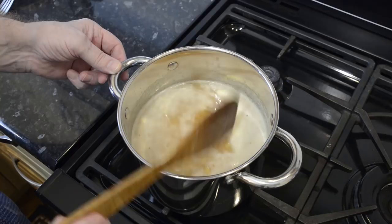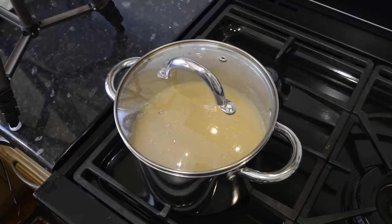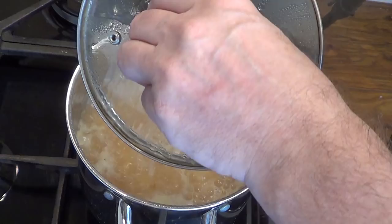Now there's no exact time for this stage. What you do is keep giving it a stir with a spatula, or as I'm using, a flat wooden spoon, every 10 minutes or so. It usually takes about 35 to 45 minutes, but I'll show you how it's going at different stages.